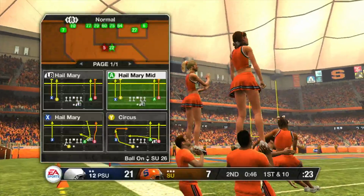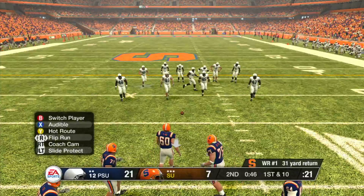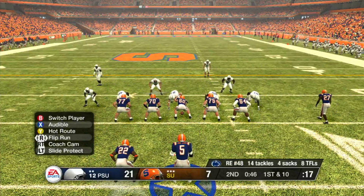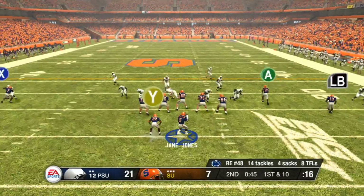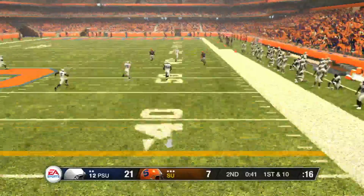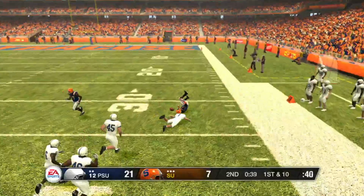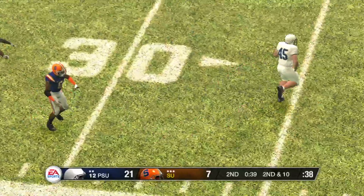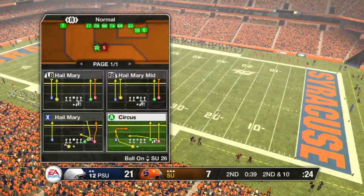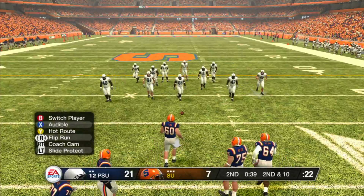And with that success running the football, I'm looking for play action then right over the top for six. They line this one up in the shotgun. Four wide receivers split out in the formation. Can't find anyone open. Looking deep to the right. Dropped. Bell, the intended receiver on the play. It's second and 10. Ball on their own 26.